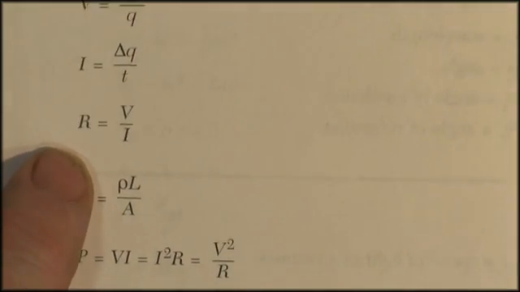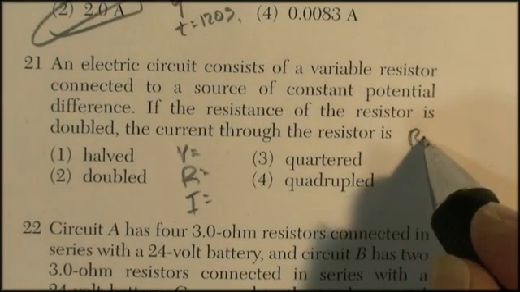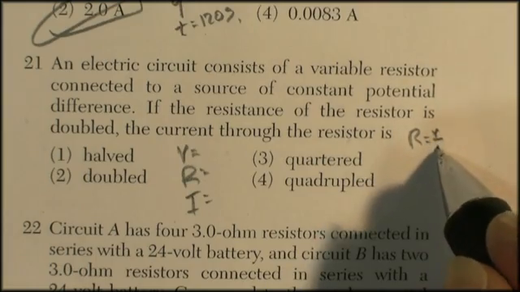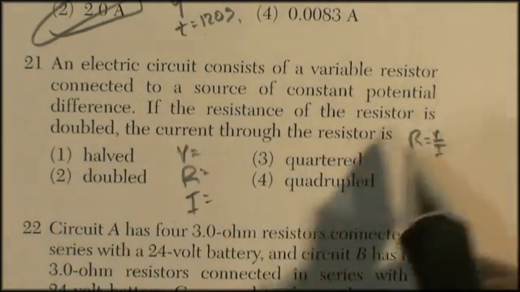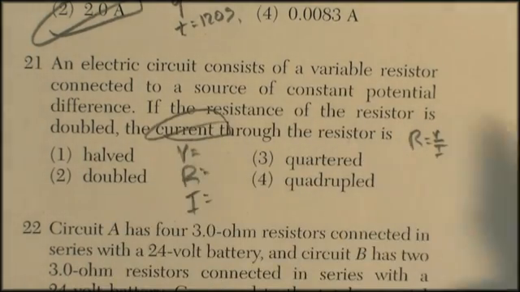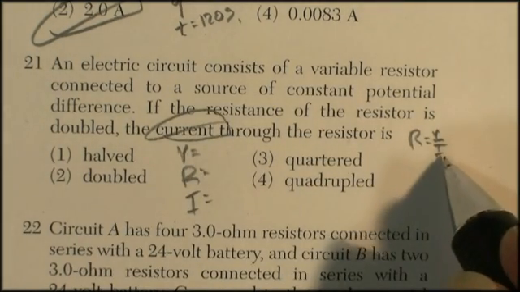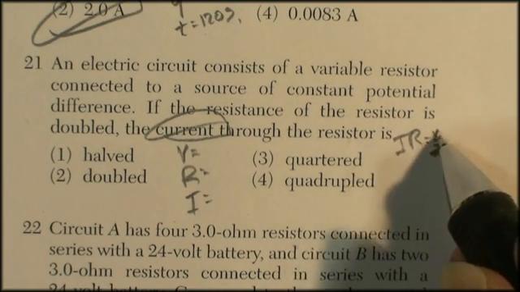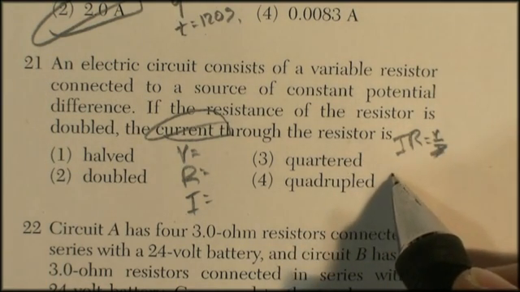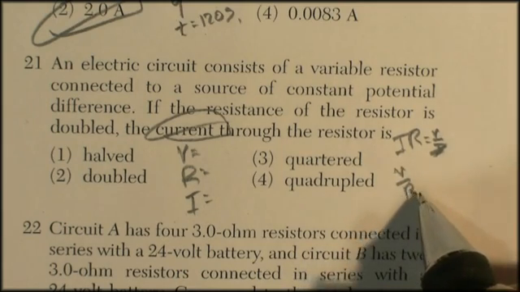We've got a relationship that says resistance is equal to voltage divided by current. Resistance equals voltage divided by current. I'm asked to solve for the resistance double the current. So I want to know what happens to the current. So let's solve for current. I multiply both sides by current. V equals IR. And then finally, V divided by R is equal to I.